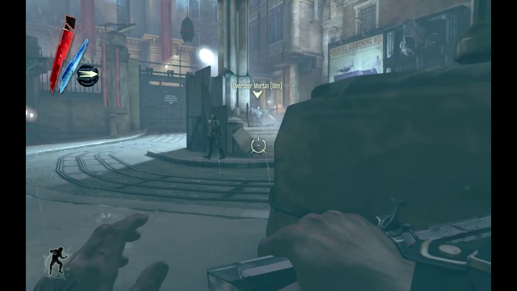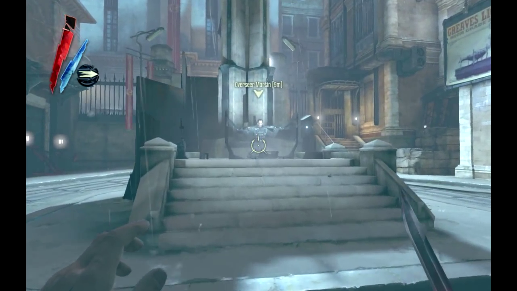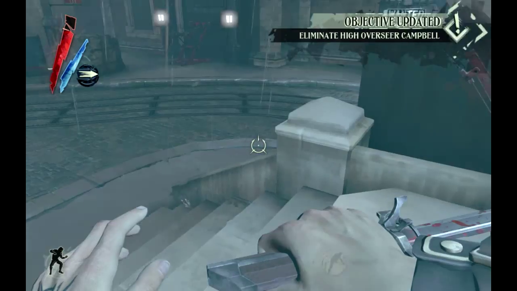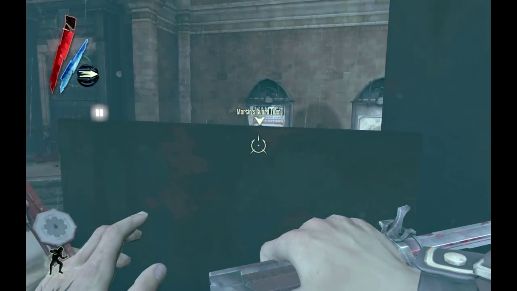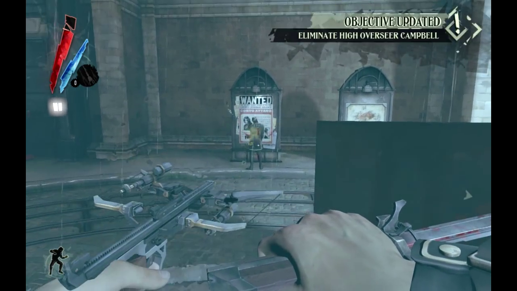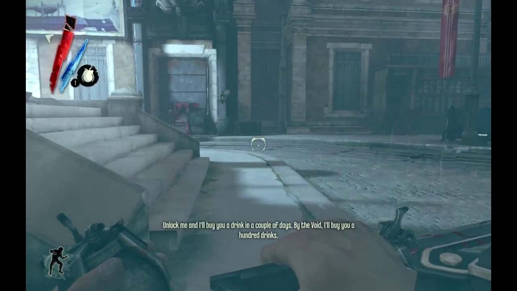Okay. So, wait. What am I supposed to be doing? Exactly. Speak with Overseer Martin. Oh, okay. So I don't have to worry about... Hey, bro. Am I not alone? Wait until we can speak in private, Corvo. Oh. Hey. You wanna sleep? Cool, cause you're gonna sleep. What a sight you are. I know who you are and what you're here to do. Thanks. Ooh, grenade.